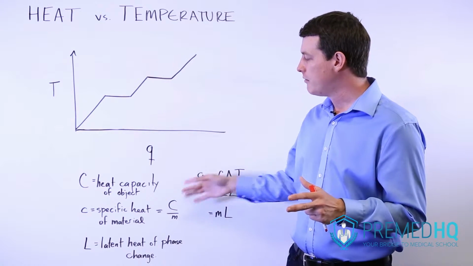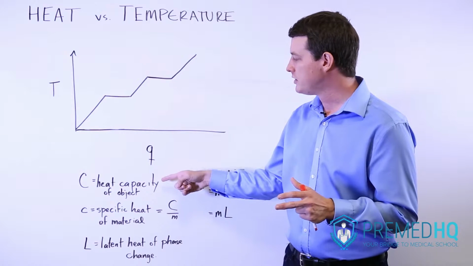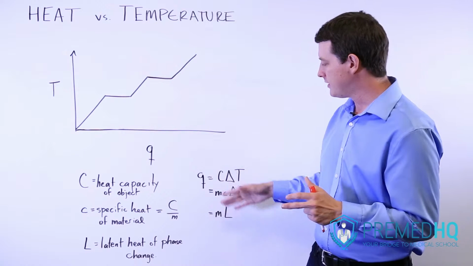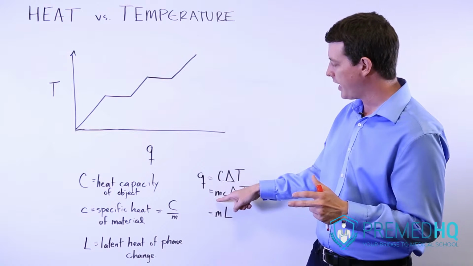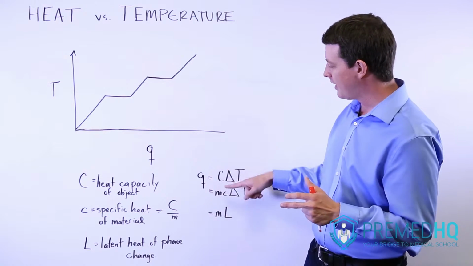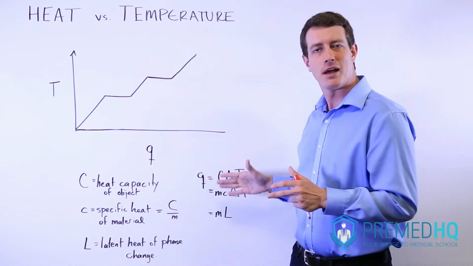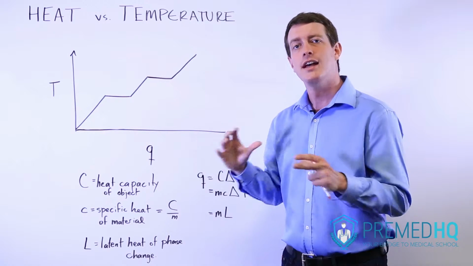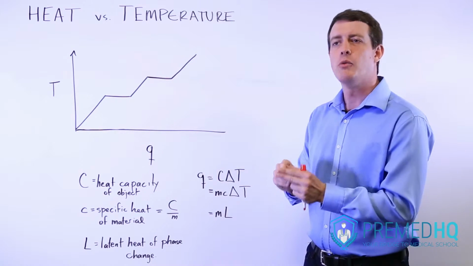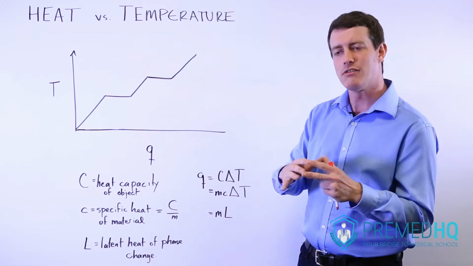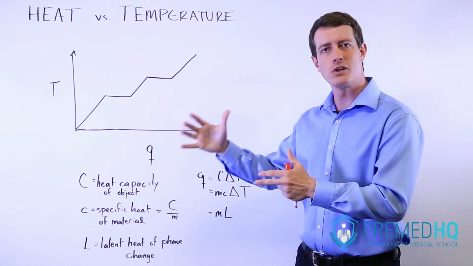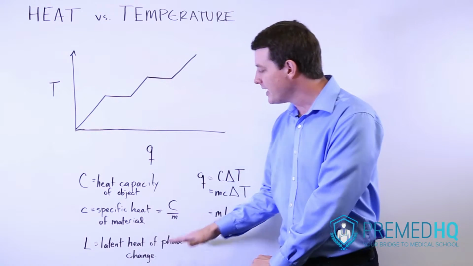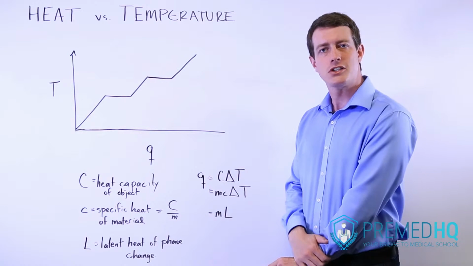The two are related by the fact that specific heat is equal to heat capacity divided by the mass of the object. And that is reflected here because basically you multiply M by specific heat, and that is essentially the same as the heat capacity of that object. So be aware of that distinction between heat capacity of a large object and specific heat of a material, which then you need to multiply by mass in order to figure out how much heat it takes to increase the temperature of that object. The third thing is latent heat, and latent heat is a representation of a phase change.